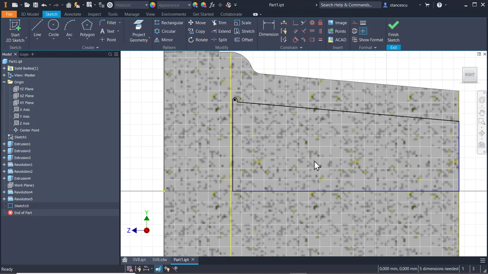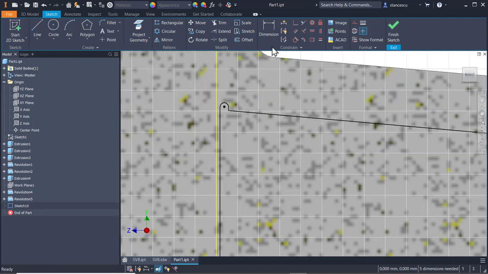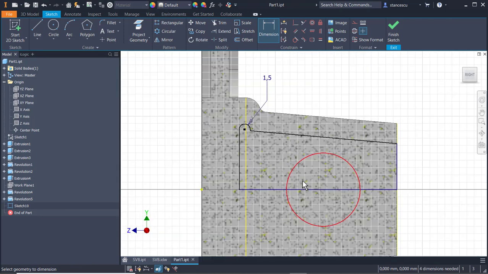I hope that everything is well. 1.5. This must be a center line.